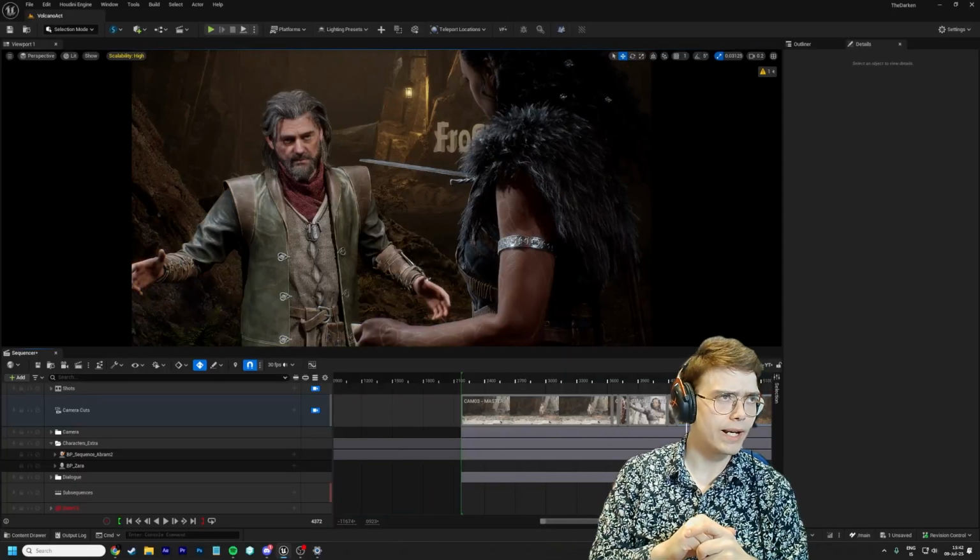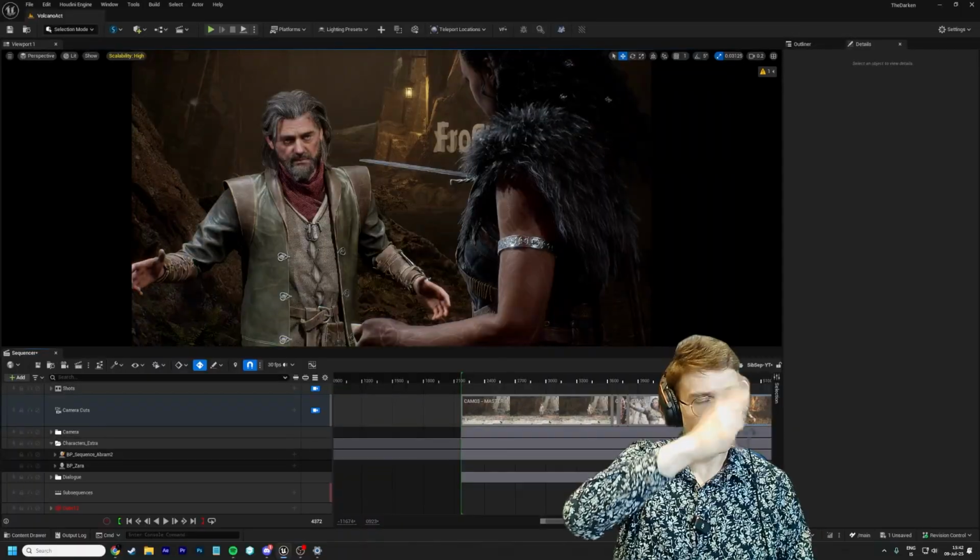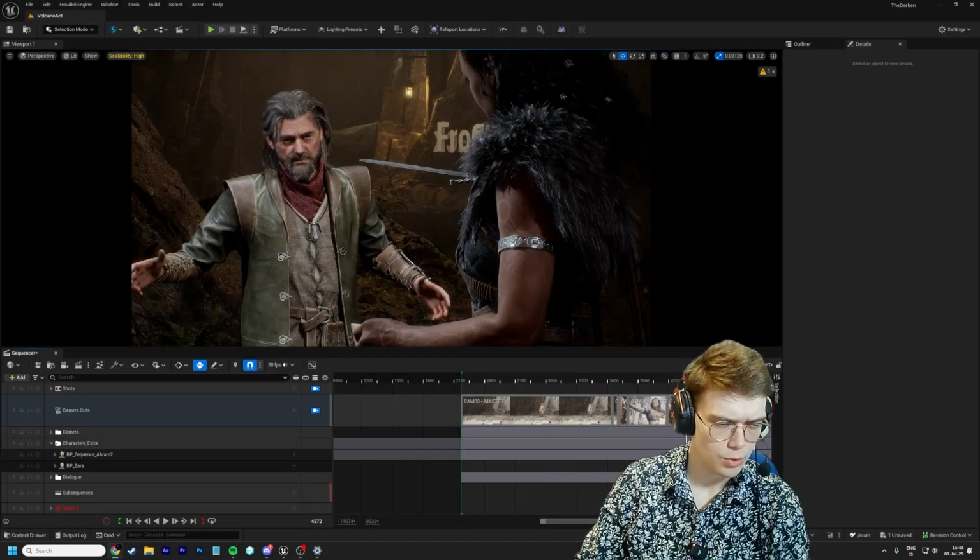Same method when I'm editing. I don't like to do editing until I've set up a bunch of cameras. Now, sometimes I might set up a camera specifically for the edit, but a lot of the times I set up my cameras like I'm on a film set. I go, okay, I need to get this shot, this shot, this shot. I watch the scene, I keep adding shots, and then I edit. And then I adjust the shots to fit the edit because we have that power, we have that luxury, right? But I try and get the angles that I want first, and then I edit to make it fit those angles, right? So I'm always thinking, how would a real director do this with real cameras?